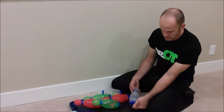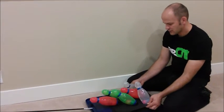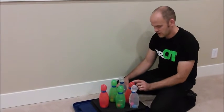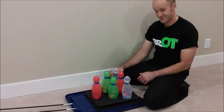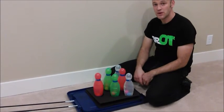We tied all the pins down to a base with string, they're anchored down, and the child would simply raise the platform with holes cut out and snap them into place where they belong, and then carefully lower everything into position, and it should keep everything right where it needs to be. You're ready to throw that next strike. I got a row of pins here. And from there, you're ready to play ball.